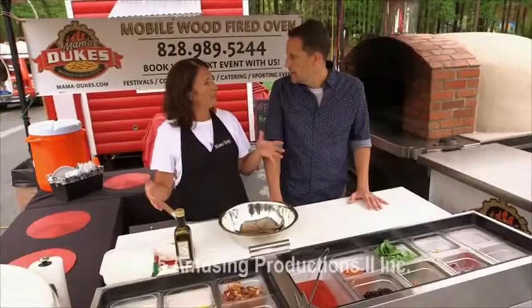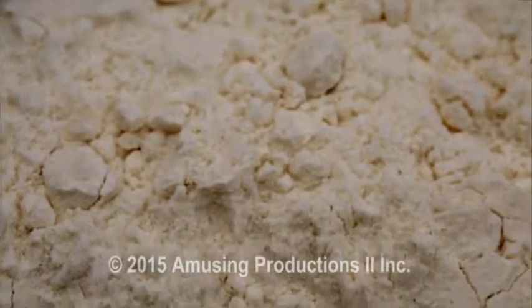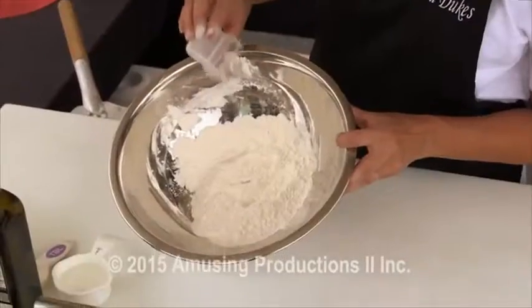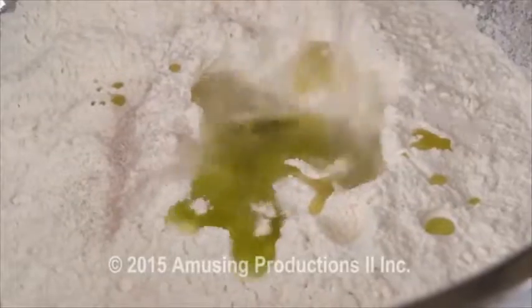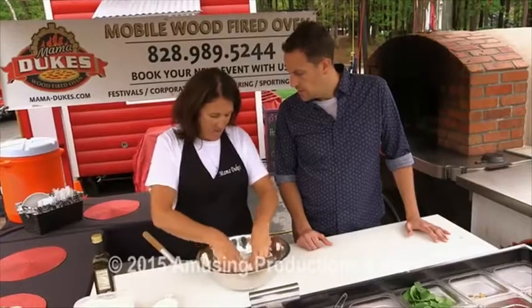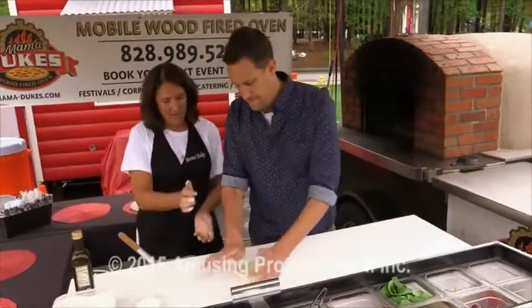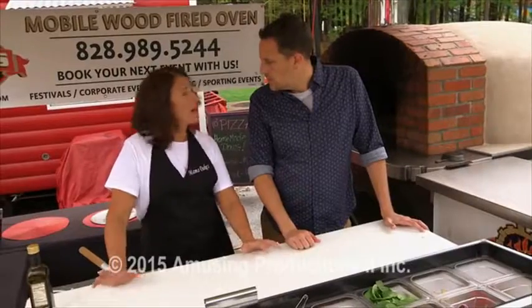We got to make the dough, and we use 00 flour only. Why? It's just super fine, and it doesn't burn in the oven. So we put the flour in, just a pinch of sugar, salt, and yeast, a couple tablespoons virgin olive oil, and some water. Then you're gonna knead it out until it becomes more pliable. You're gonna knead it out, flip it, and turn it. So we're gonna set that aside and let it sit probably a good 4 hours.